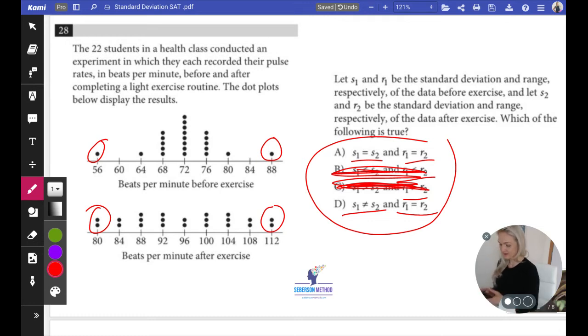What is our average? 56, plus I'm calculating average for the first set, 64 plus 68 times 5, plus 72 times, I'm just counting out the dots, it's 1, 2, 3, 4, 5, 6, 7, 8, 78 times 8, plus 76 times 5, plus 80, plus 88. And then my total is 1584. I'm going to divide this by 22, because I know that there's 22 students, and that is 72.